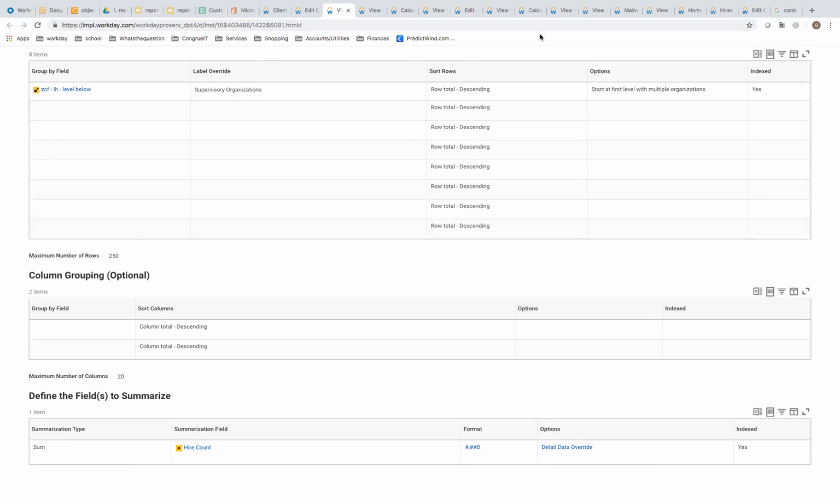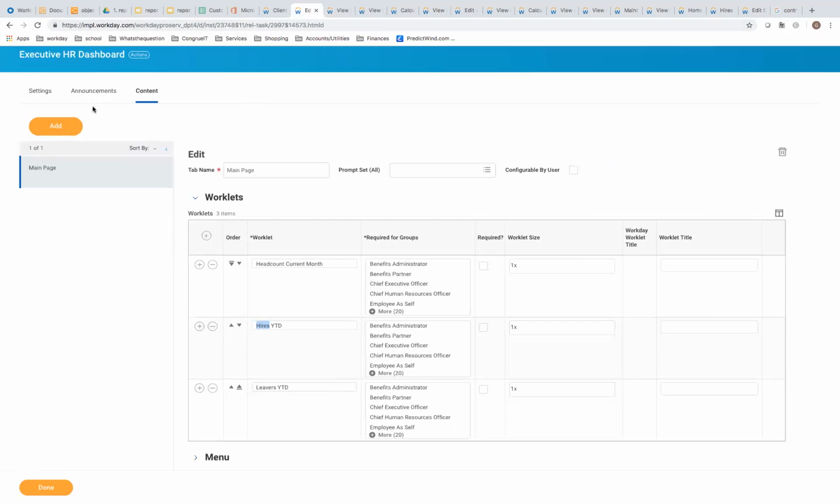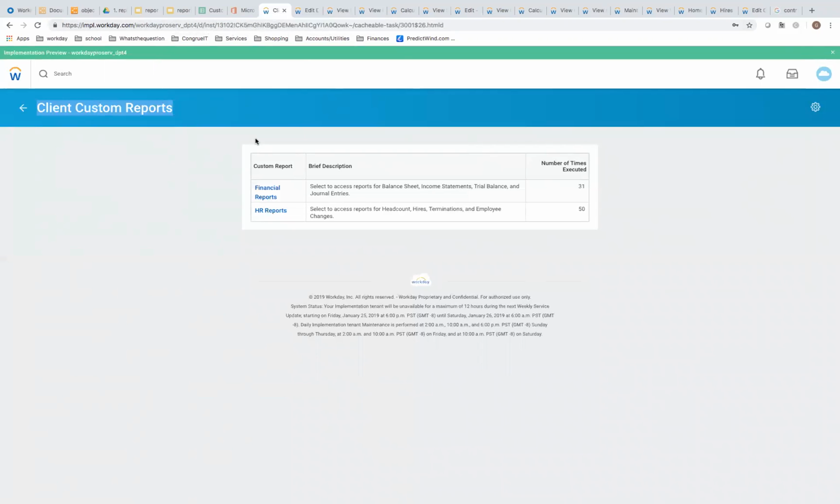So there you go. As I said, these are 5 reports, in my opinion, every HR implementation should have, and a dashboard every implementation should have. And what you've done is provided a lot of reporting for your HR community and your managers. You've done a mobile report. Remember, we deployed the one report to a mobile device. We've done a dashboard as well for a manager, and that's also accessible from a mobile device.